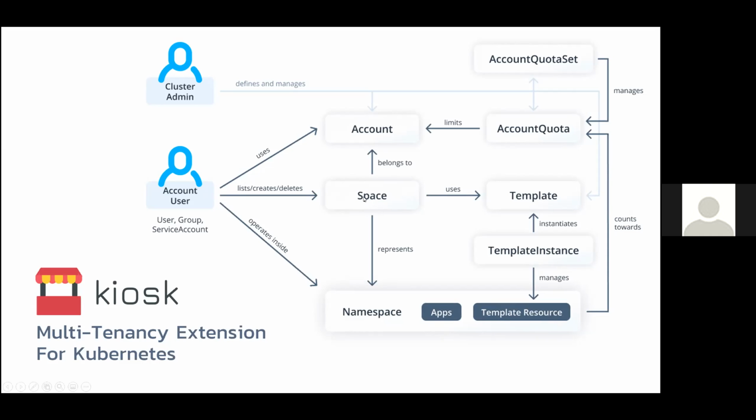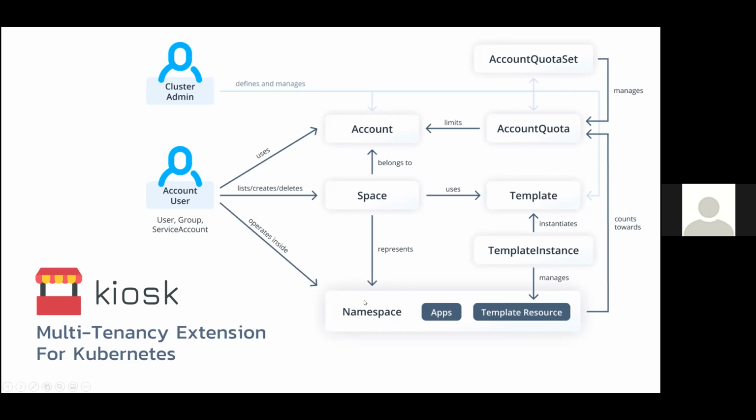The space itself is not persistent. It's a completely virtual object, right? What we essentially do is create this namespace and enforce the template instances which are defined for this account, to limit this account. So for example, the network policy that has been defined in the template and referenced in this account as a mandatory template would be instantiated first inside this namespace.